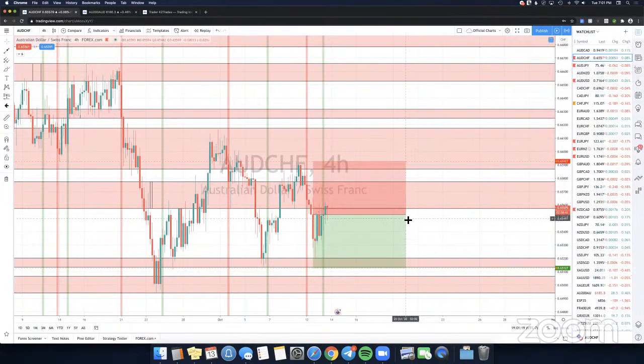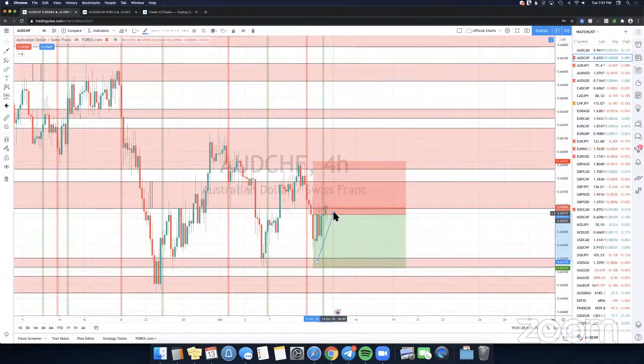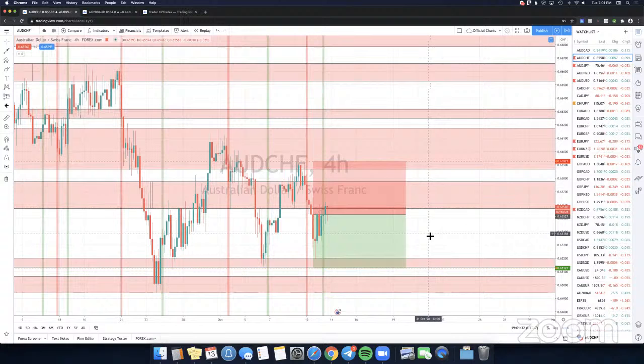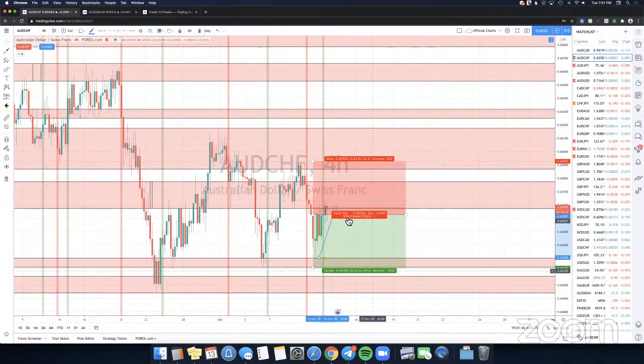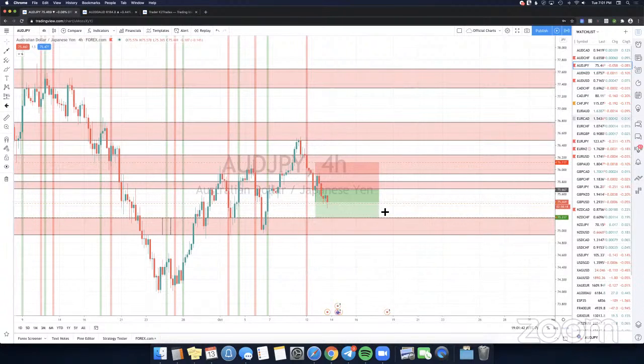So this is our odd CHF over here. It already hit TP1 and TP2. It was nearly at full TP over here, and then it rejected right off it. I'm actually out of this trade already because I moved my stop loss to TP2 once it came down here. But if you guys are still in it, it's technically still active. It looks like price is probably just going to be ranging within the zone until it either breaks above it or shoots back down.